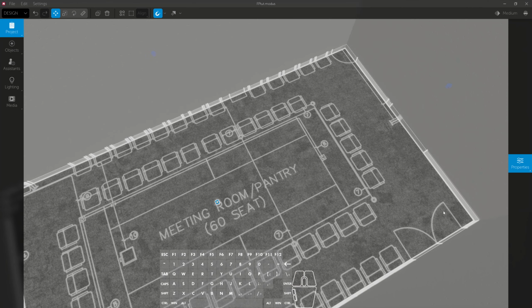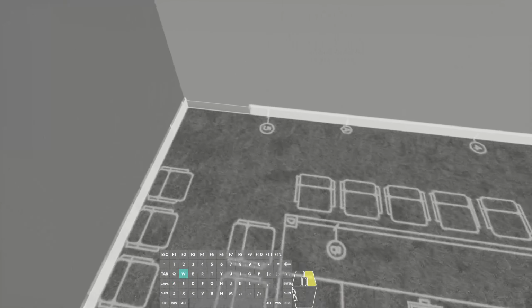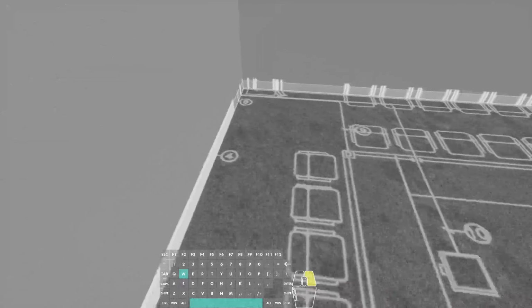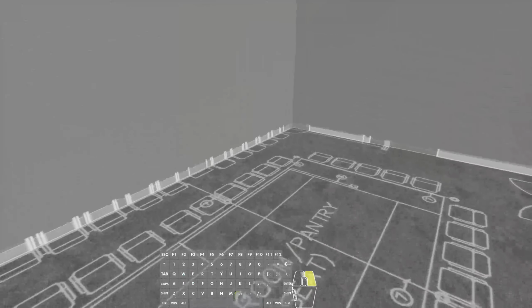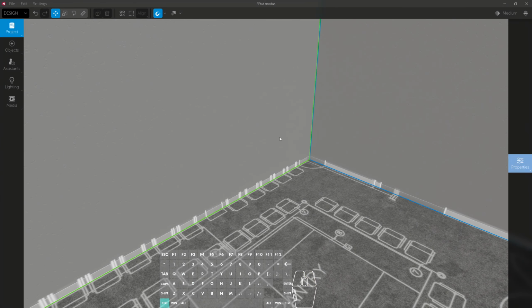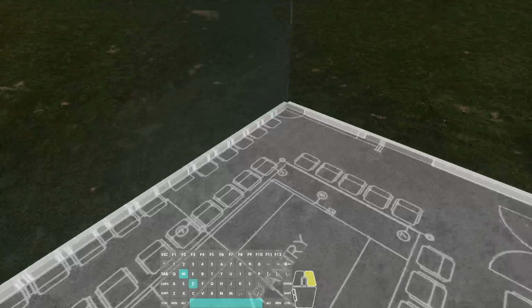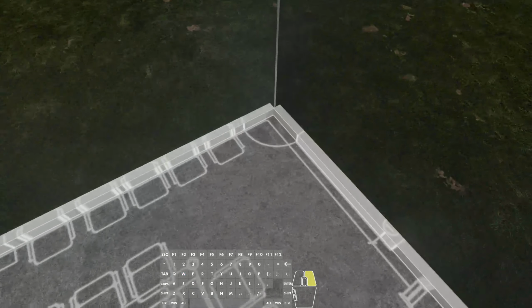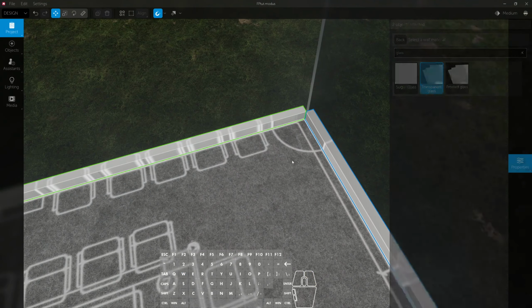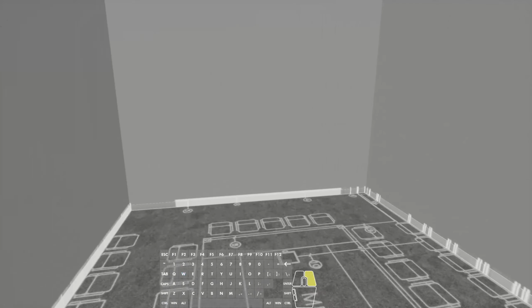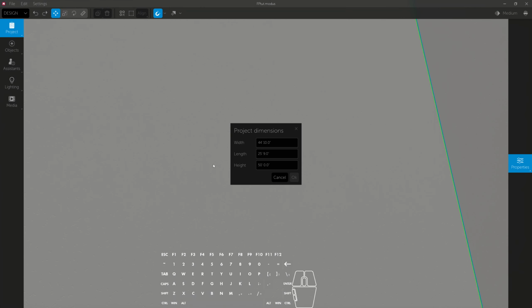All right, I got this corner lined up. This corner is looking good. This corner is looking good. If I need to take a peek underneath the wall, I could change these objects to glass. Take a look under the wall, but everything is lined up. I'll just undo that. So now that I don't need this super tall ceiling, I'll bring it back down to where we were before. We were at 9 feet.